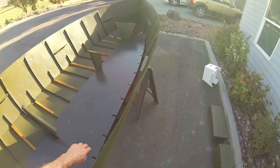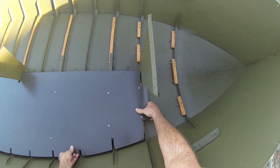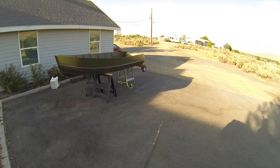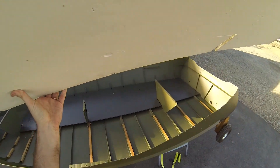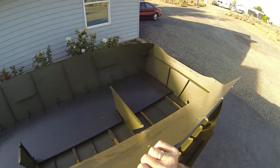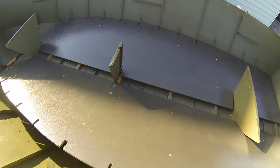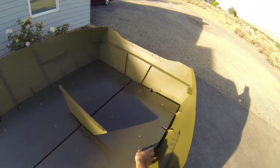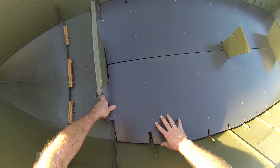I put water seal on the oak, primer and then paint on the floorboards, and I deliberately filled each of those holes. So I had to come back with the same drill bit to make the heads of the screws fit in the position they were in before. But now the primer and the paint is down inside those layers of the plywood, so if there's water that gets in around those screws it won't start to deteriorate the wood near as easily.